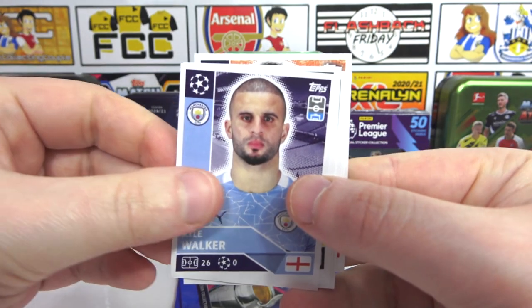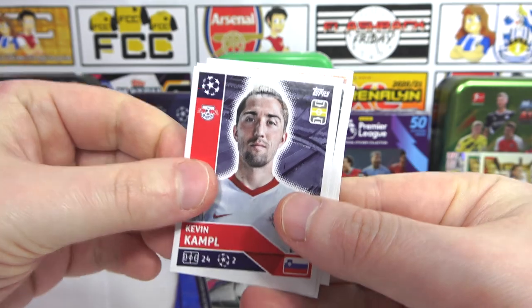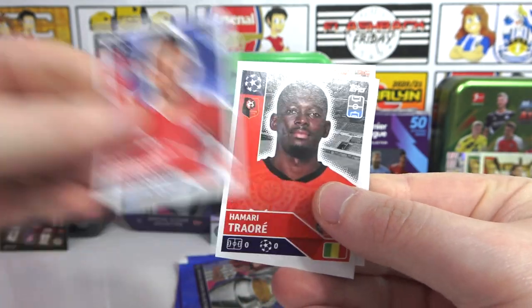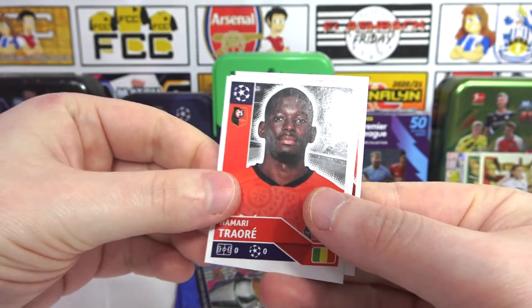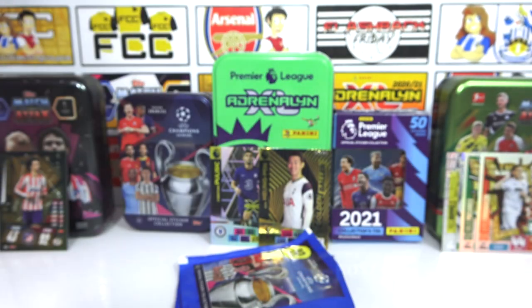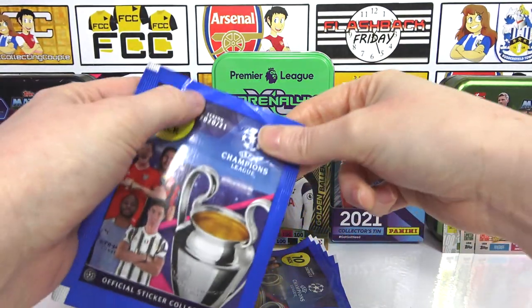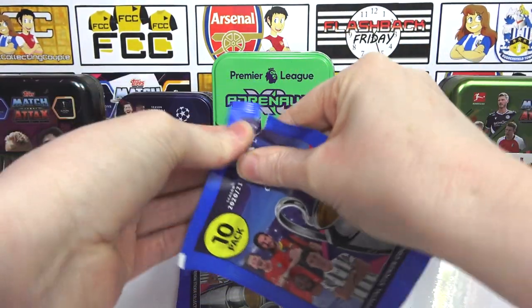Looks like we've got an awesome pack. We've got Kyle Walker, Haaland, a Campbell, Lucas Hernandez, Traore, Esquerdo, and a Greenwood. Oh, nice. Pretty awesome pack to start things off. That was a pretty good pack, wasn't it? Okay, so hopefully my pack can be just as good. Here we go.